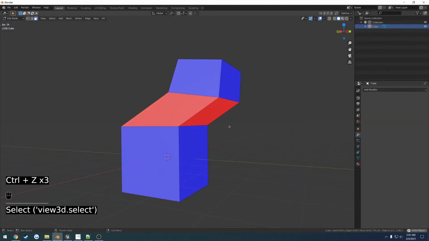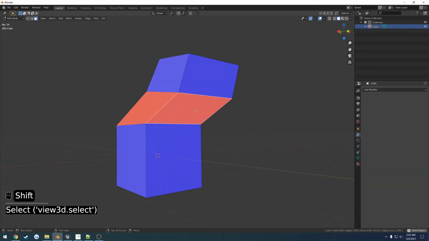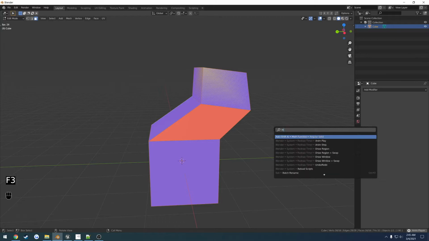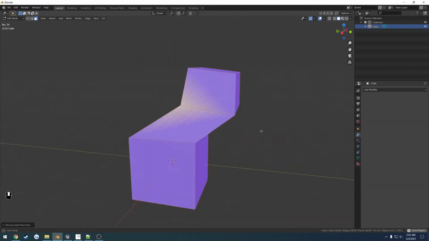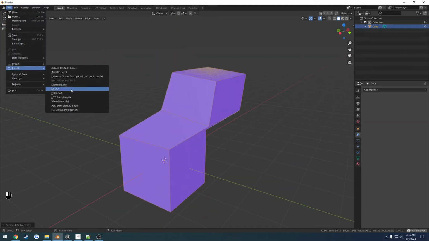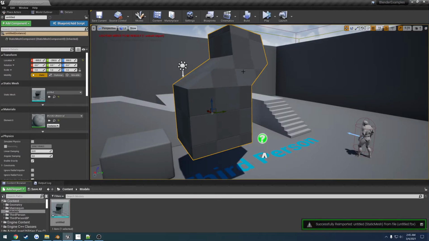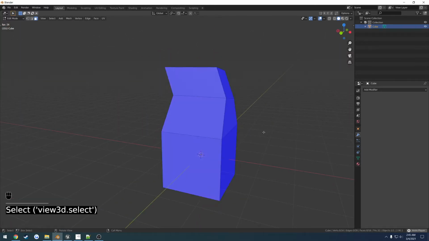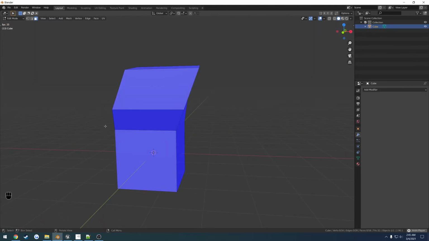Or we can just select all with pressing A, or whichever ones we want to flip, just to make sure that they're okay. Or a group of them. I'm just going to press A, for example. Press F3, search for recalculate outside, and it automatically goes through and tries to flip it for you. You may have some issues with this, but it's pretty good. You can export again, and everything is still okay. So that's just a relatively common problem that occurs, and it's just an example of how to fix it.